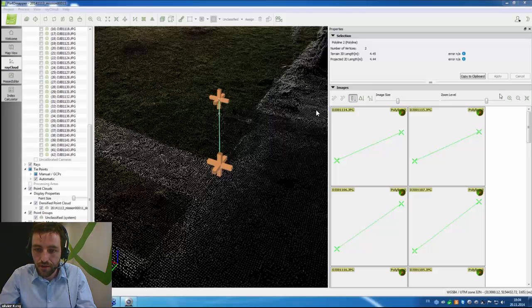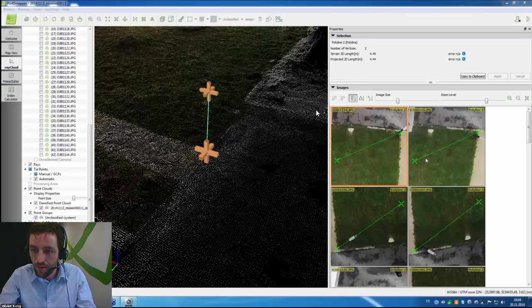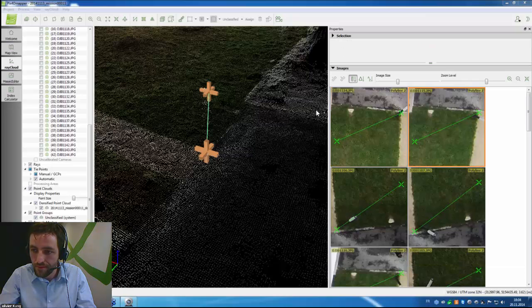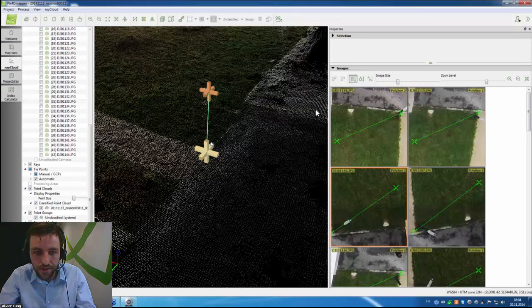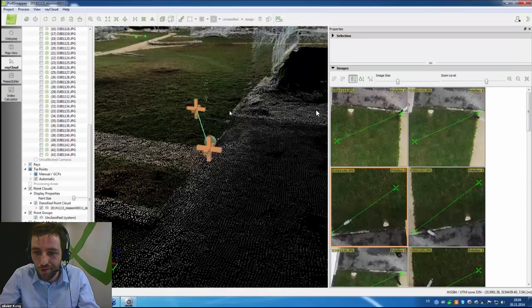Make sure that the line is covering the right object. In this case, you can see that I clicked the wrong way.